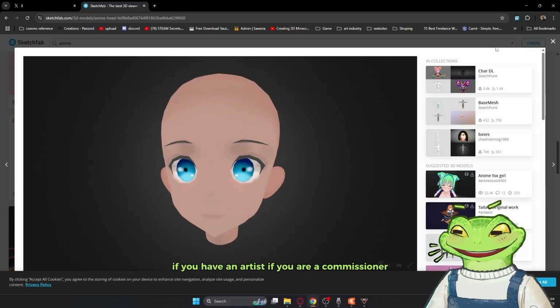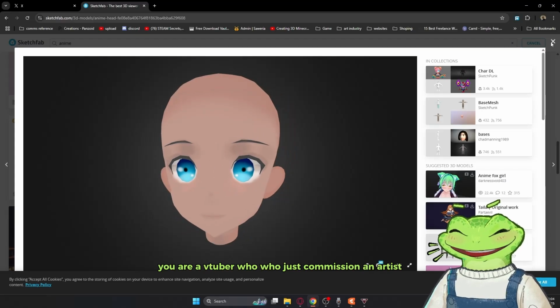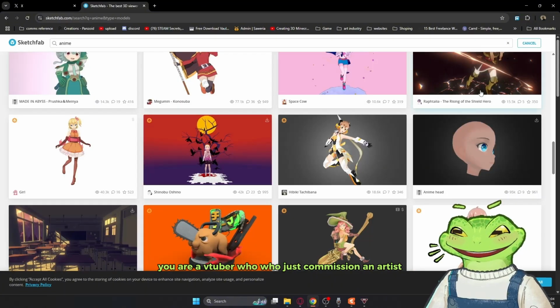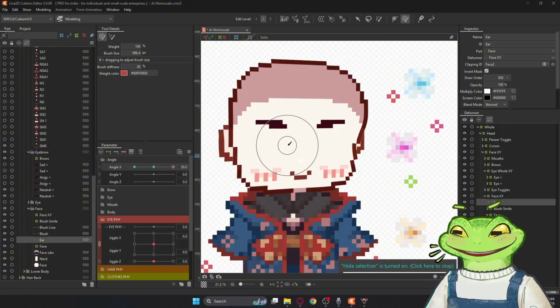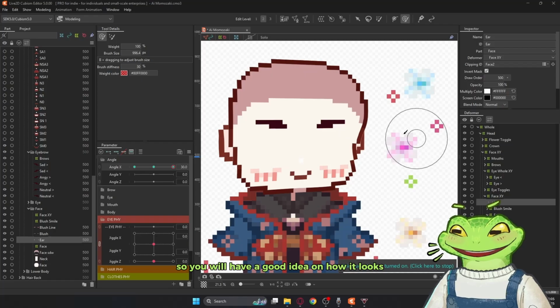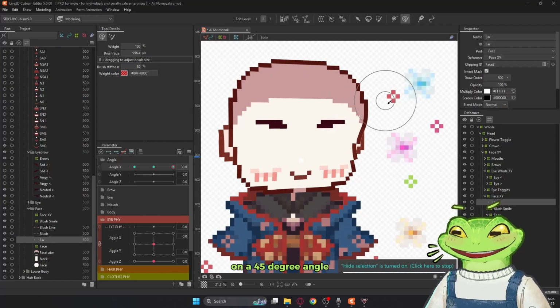If you are a VTuber who commissions an artist, and your artist can give you a reference of a 45 degree angle of your character from the right and the left side, usually it's just drawing one and then flipping it, so you will have a good idea of how it looks at a 45 degree angle.